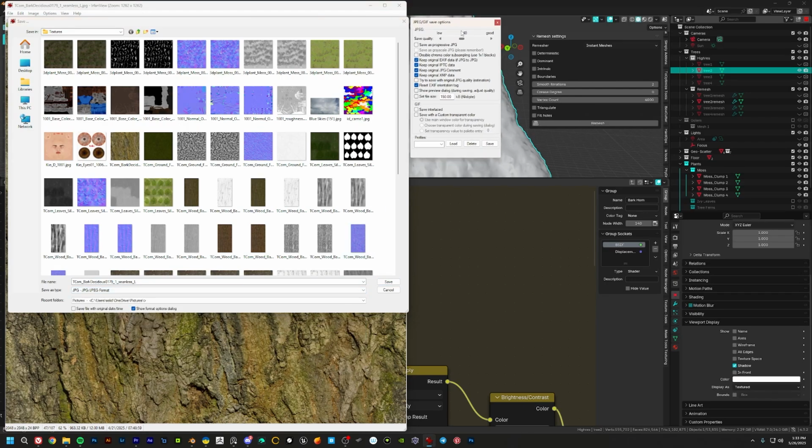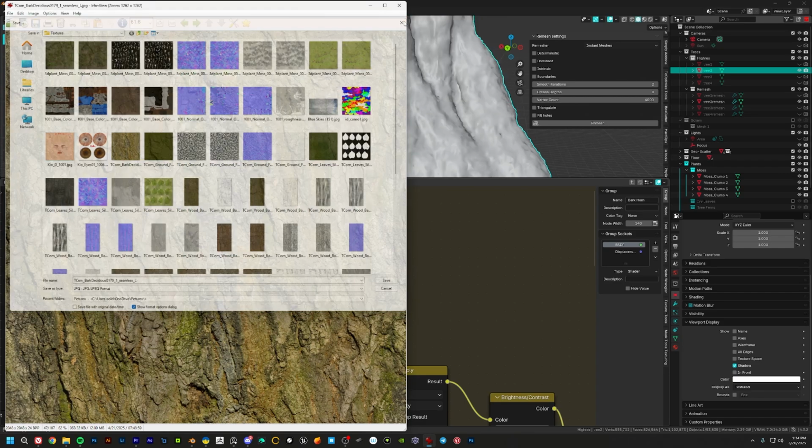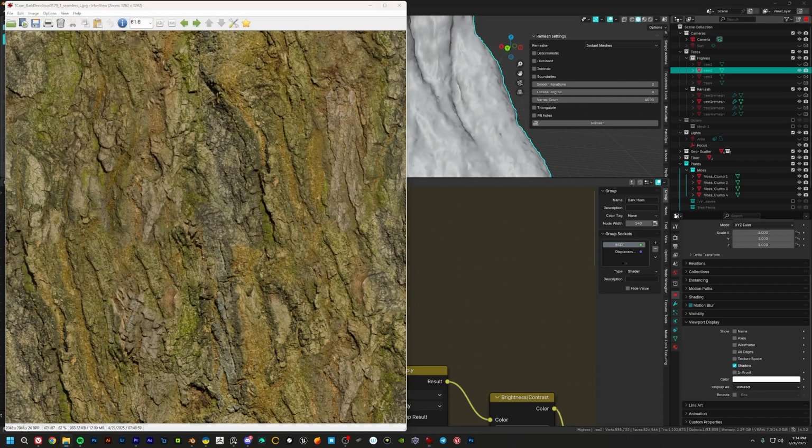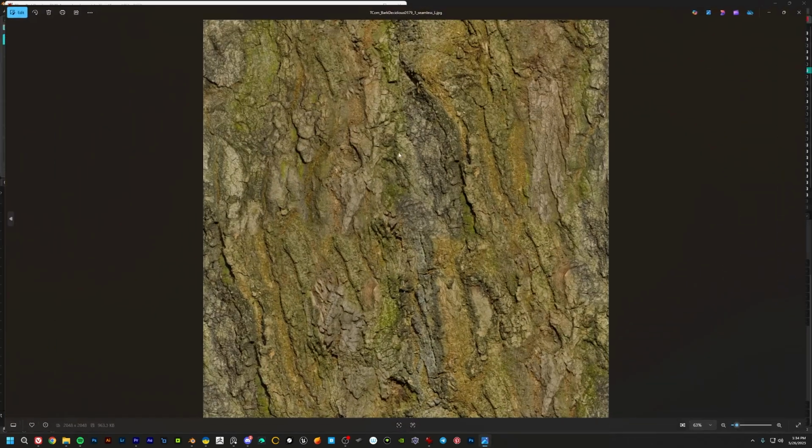Then on the top right here, we have a quality slider that allows us to reduce the quality of the original image. But I'm still maintaining the size of the image, just not the detail in the image. So 40 is probably fine. It's a good amount. Hit save. What that's going to do is reduce the quality of the image, just not the size.